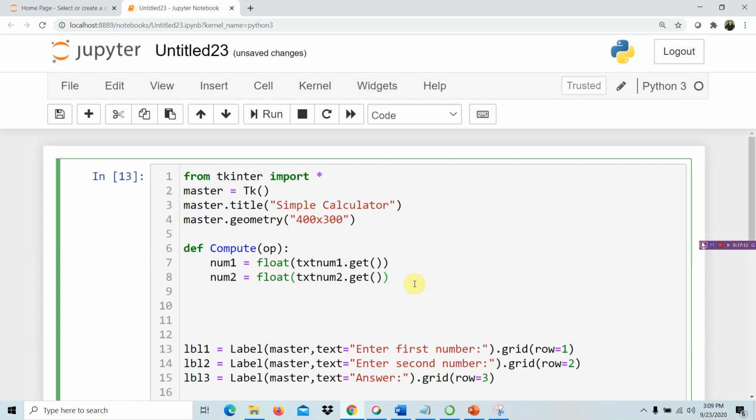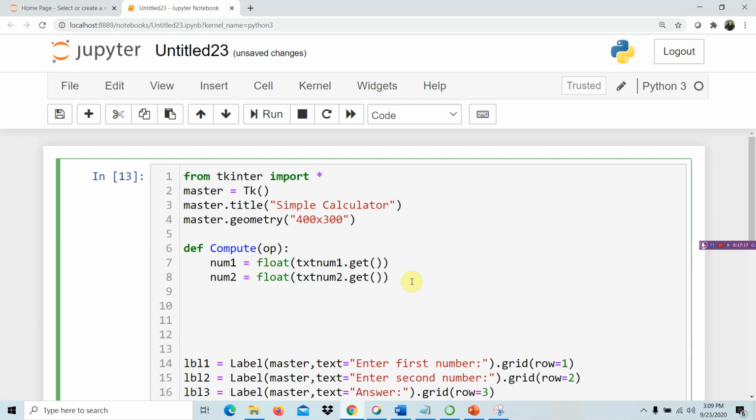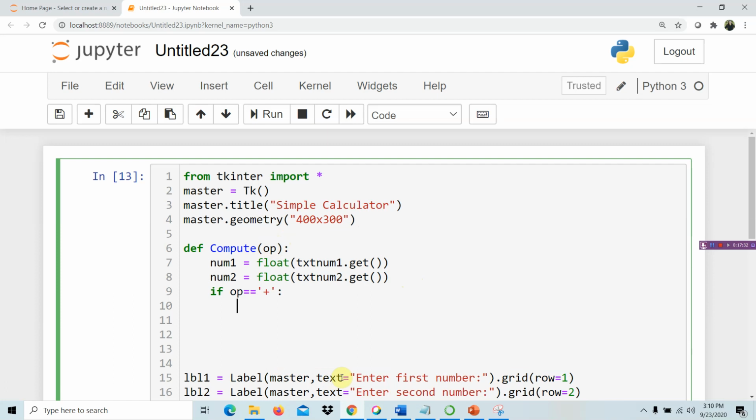So let's test now. What is the operator that we need to operate on the two values? We need a conditional statement to check what operator is to be passed to this parameter. Okay? So if op is equal to addition or plus, then you should have a variable that will represent the values for your addition.